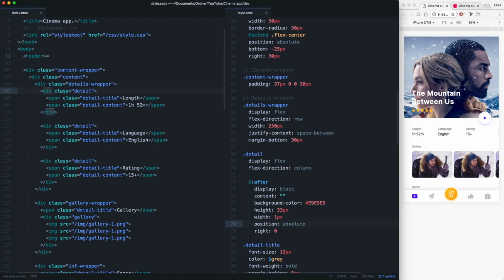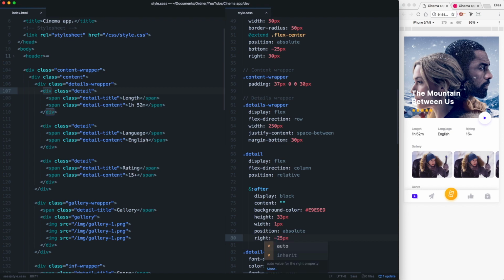Well, right 0, yes, if detail is position relative. Awesome. Now we can set 25, okay, no, minus 25. Awesome, getting there. Just some minor adjustment. 28 looks pretty good to me. Awesome.